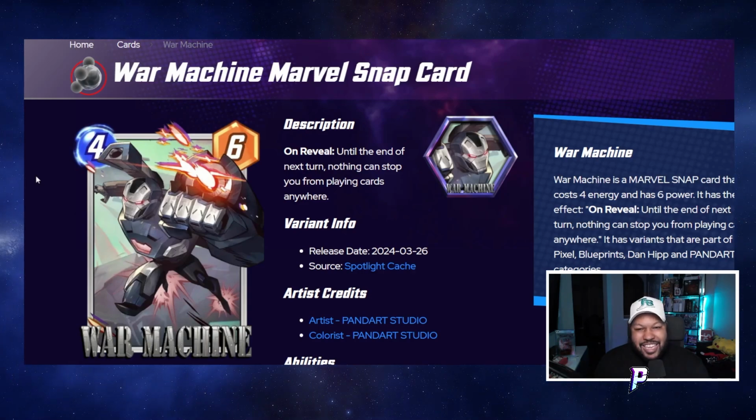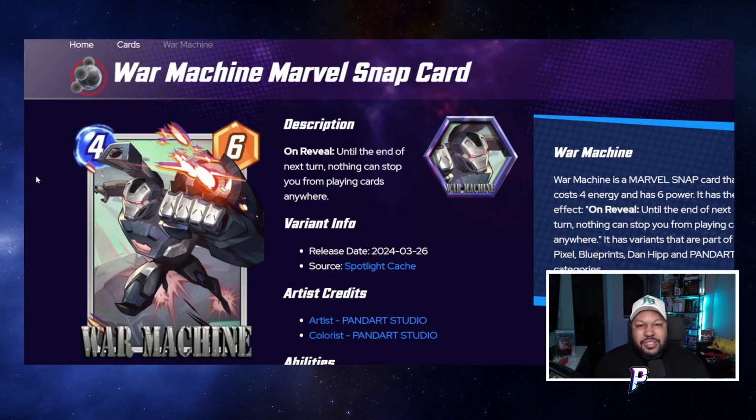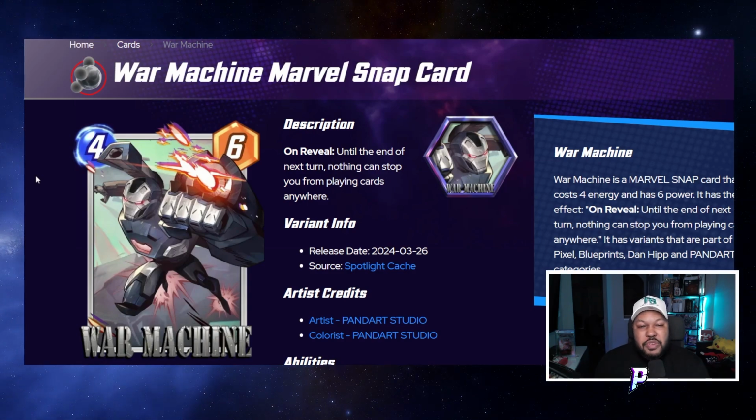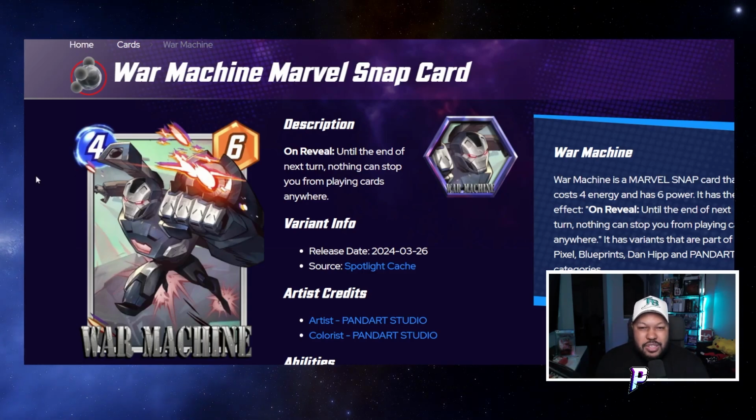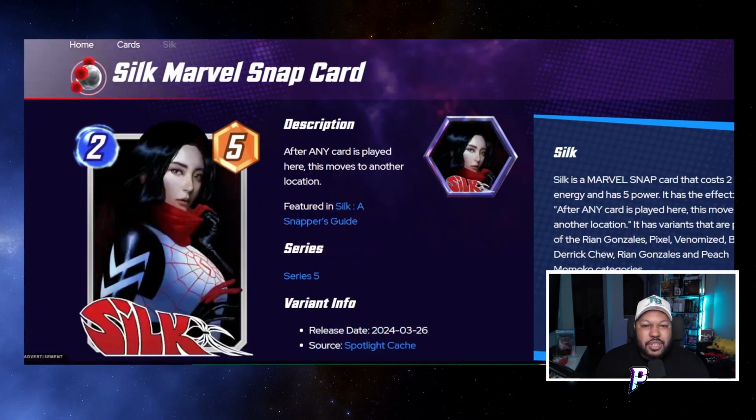Yeah, this is insane. The crazy thing is, I thought Cannonball was going to be a great card. I think it's okay. But I think this is the card that everyone wants, and you should definitely get it. I think it's game changing. I don't know if it's meta changing. It could be, because there's Lockdown and Thanos with Professor X. So Lockdown will take a hit for sure, because you don't know if that location is really yours or not, just because of War Machine.